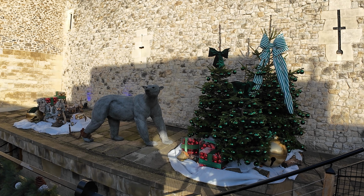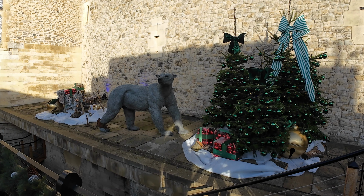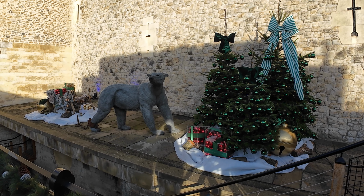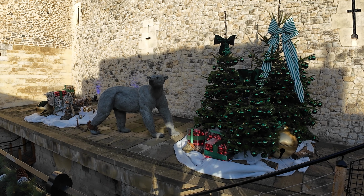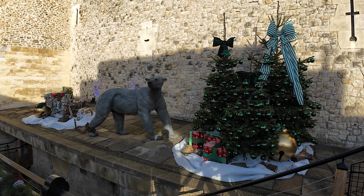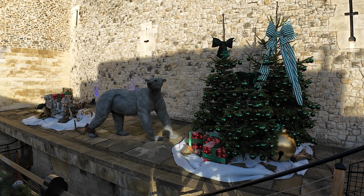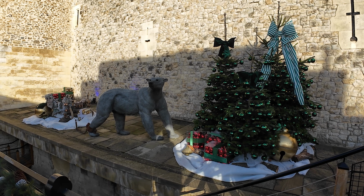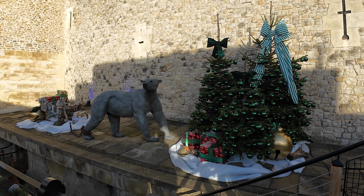Now I love this one. They have this here every year, the polar bear that sticks in situ all the way through the year, but they always sort of use it. So in the 1250s, the King of Norway gifted King Henry III a polar bear, which was kept here at the Tower. The bear was allowed to fish in the Thames, which must have been a great surprise to some of those medieval Londoners at the time who were walking by. Although not quite as cold as Norway, London did get cold enough for the Thames to freeze over, perhaps making the polar bear feel a lot more at home.